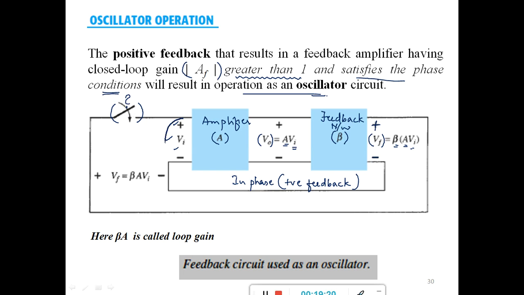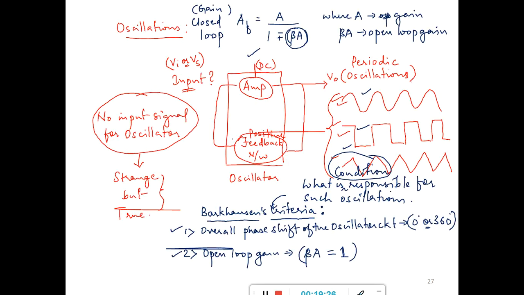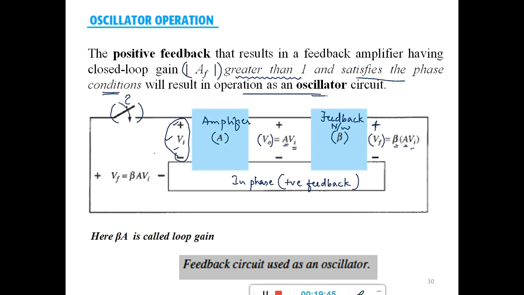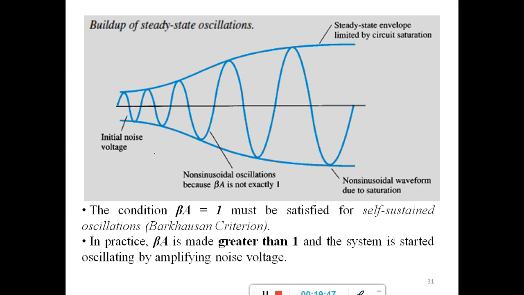See, this block diagram says that there is an input signal Vi here. But in one of my previous slides I just mentioned that there is no input signal for an oscillator. So there is an ambiguity here, or a confusion about the input signal. Should we use an input signal or should we not use an input signal for an oscillator? So let's try to clear that point.